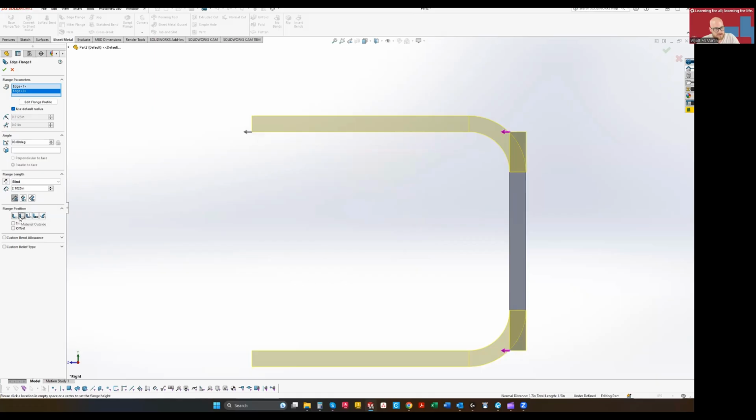And with those values set, the only other thing we need to change is the default radius. For our case, and this is very, very small and would not necessarily be used in the real world, we're going to make this bend radius 0.029 inches. It would generally not be used with an 1/8 inch thick sheet of metal.